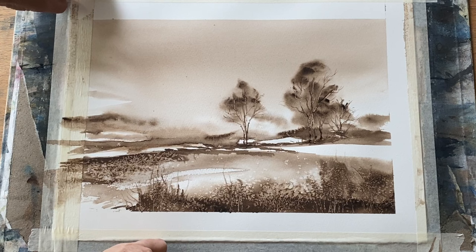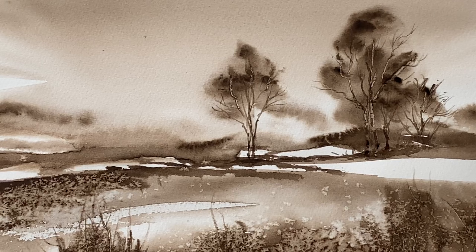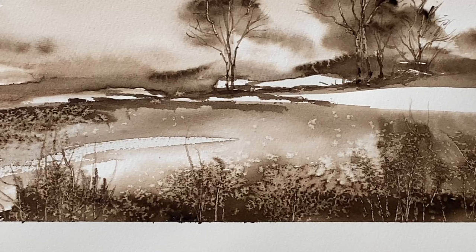Seeing it with a clean white border lets us see the painting in its finished state, so to speak. And I'm really pleased with it. I think it has got that sepia look, like an old photograph, and I think that adds charm to it. Even though it's only one colour, the values work really nicely. I'm hoping you can see that the variety of tones on the trees, the canopies and the branches is quite nice. So we get a good range of values from sepia, and the salt effects in the foreground are really pretty as well.